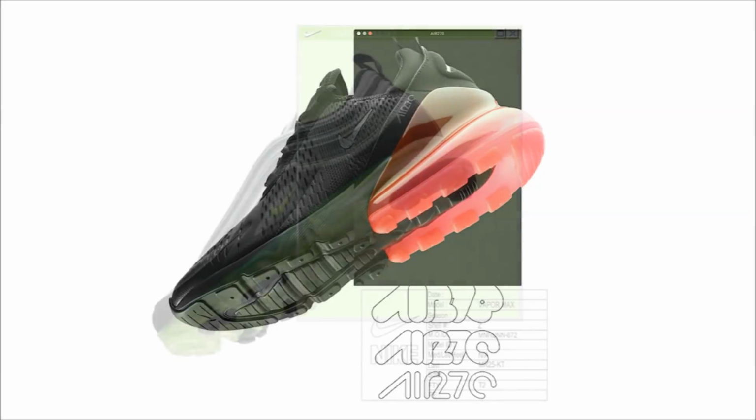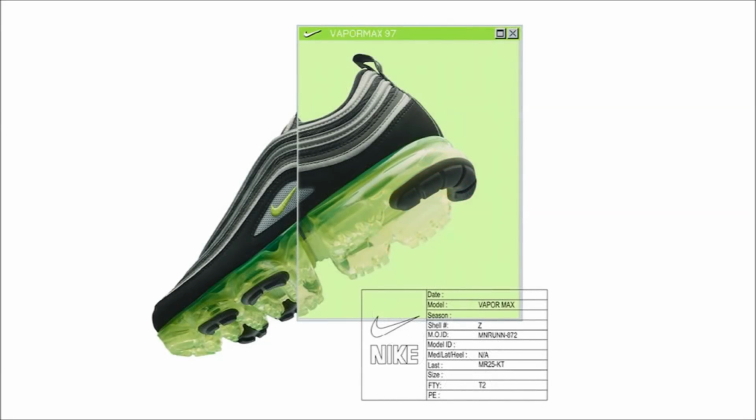The Nike Air Vapormax 97 combines two of the most iconic representations of full-length Air from the past and the present. Featuring the same iconic bullet train-inspired lines, the Air Max 97 upper joins with the revolutionary full-length Air sole unit of the Air Vapormax. I like these, I'm a fan, but unfortunately Nike didn't give us a date, so you're gonna have to stay tuned. In fact, for the next few pairs, Nike didn't announce a date, but I'll keep you all updated.